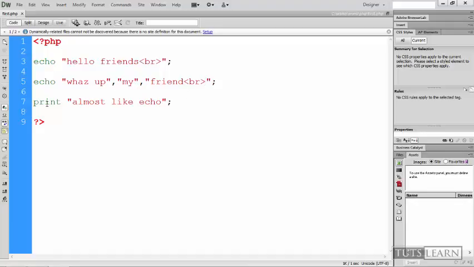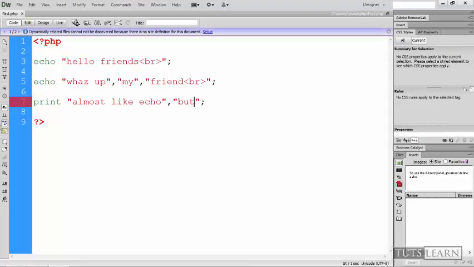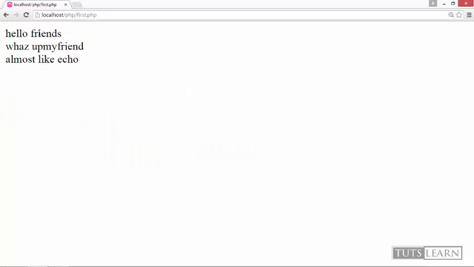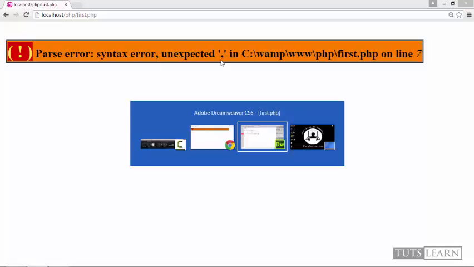In the case of print, if I do the same, for example, if I type this, almost like echo but, and save this, you can see it is indicating that there's an error. Let's check it out. It says parse error, syntax error, unexpected comma.